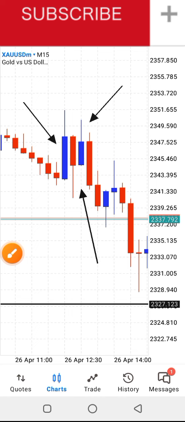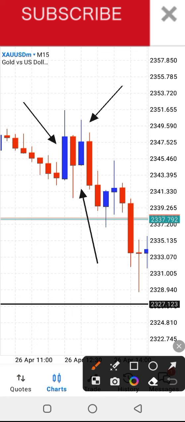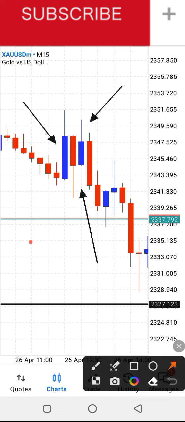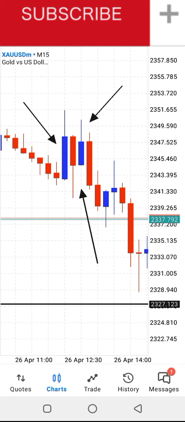I don't know what happened for us to be having a cluster right there. All of this happened yesterday. So we had a cluster of pins. You can see that this one also formed a pin because it had little to no wick at the other end, and the wick above it. Remember, the blue candles, the sharp part has to point upwards. Hope you are taking note. You can see that the red one here was pointing downwards, so you need to be taking note of that. All of these are the rules I've given you. You have to follow the rules.